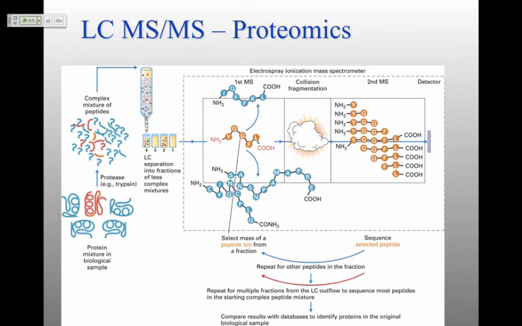Whereas if you're going to be doing enzyme assays, for instance, you'll do centrifugation, you'll do affinity chromatography, and you'll just analyze that one protein. You wouldn't call that proteomics. So the proteome is going to be all of the proteins that are present in one cell, one tissue, et cetera. So you're looking at all of those.